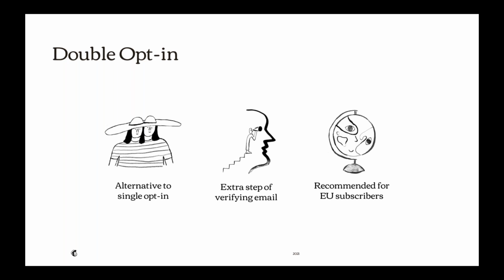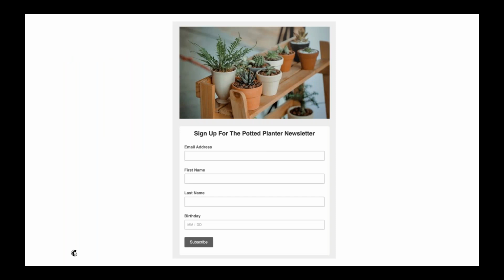Before we discuss the different types of forms that we offer in Mailchimp, let's talk briefly about the elements that make up a form. So here you can see an example of a Mailchimp signup form. You'll notice it's pretty simple. We're focused on collecting information that we need from our subscribers in order to market to them, while also including a plant image to represent the brand, in this case, the potted planter. You can see a variety of things we're asking for, like first name, last name, and email address.